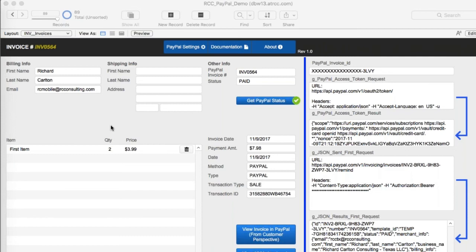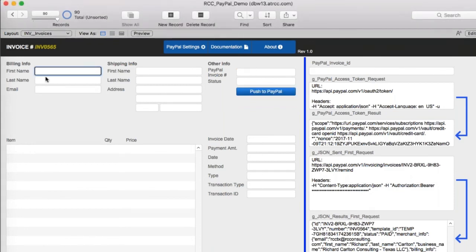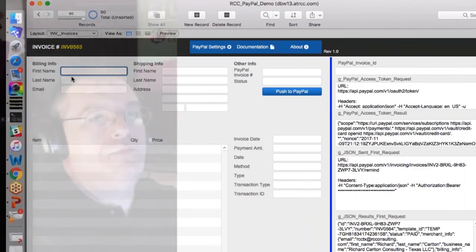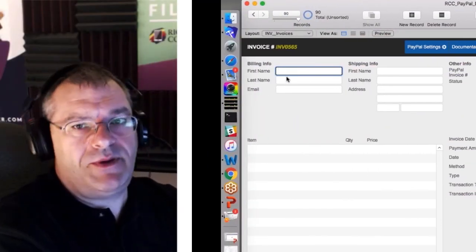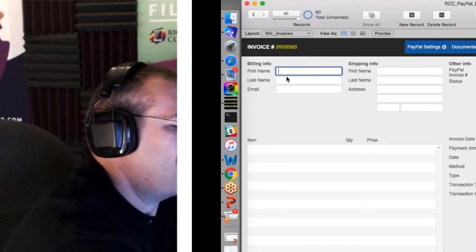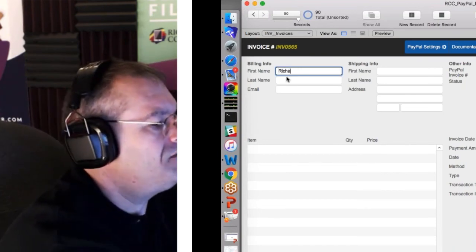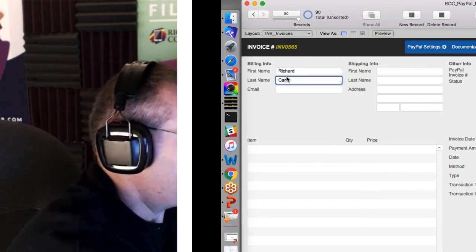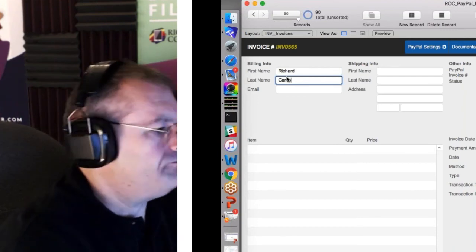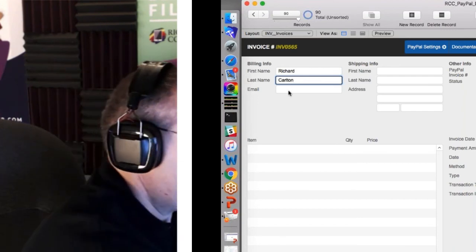One person asked, are there limits on the item description text for a line item once it goes to PayPal? In other words, if the description's long-ish, will PayPal cut it off? Probably. FileMaker is one of these platforms where you could put almost unlimited levels of text into a field. I don't even remember, 64K. Pages and pages of text can go in a field. Most data systems are not that way. They're fixed length fields.